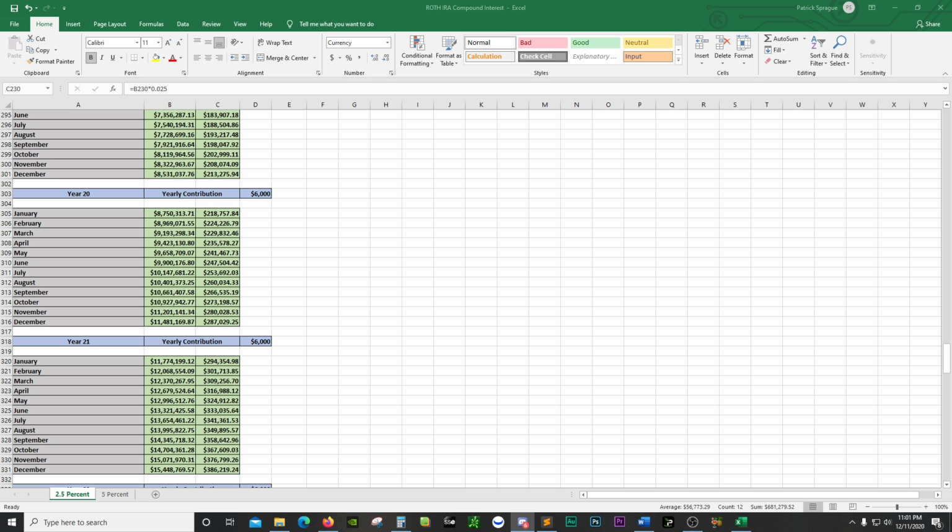My question was, is there any sort of account minimum balance that you must have, or a minimum amount that you must put in every year to keep the IRA going? No, a Roth you can put whatever you want. 6,000 though is the max. So that's the only limitation, is the max you put in. So you can put whatever you want. You can put $50 if that's all you got.